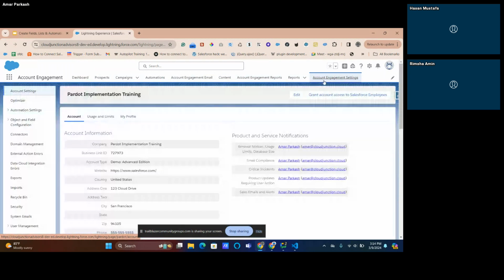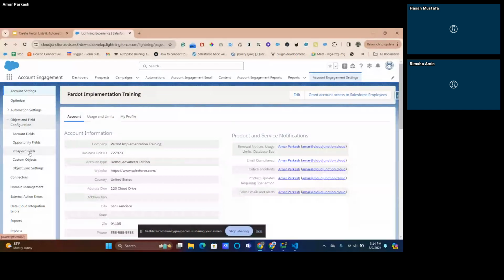To your left, you see various tabs here. We have to hit this button, Object and Field Configuration. Then we have the account fields, opportunity fields, and prospect fields here.